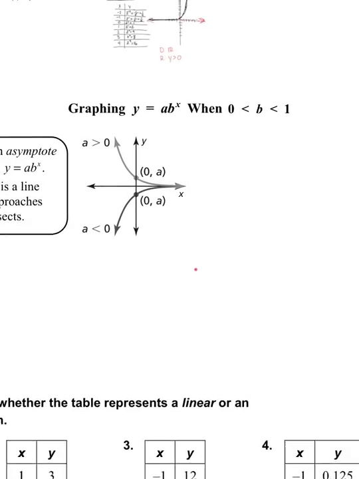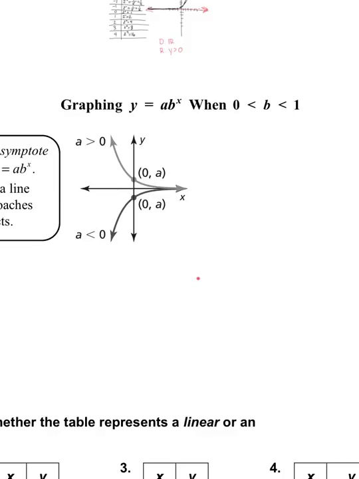If you have y equals ab to the power of x, where b is between 0 and 1, right? So that means it's like a fraction. So you're basically like, for example, 1/2. So if you're multiplying something by 1/2 each time, obviously your graph is getting exponentially smaller, right? So if you were to read it from left to right, your graph is decreasing from left to right. And then obviously if the a value is negative, then you would just flip it about the x-axis. So then it would look like this, give or take.